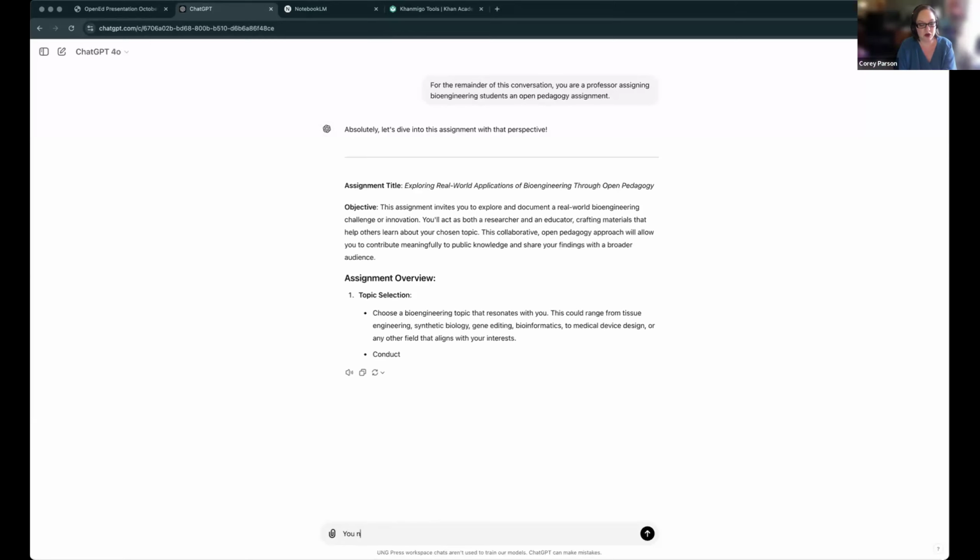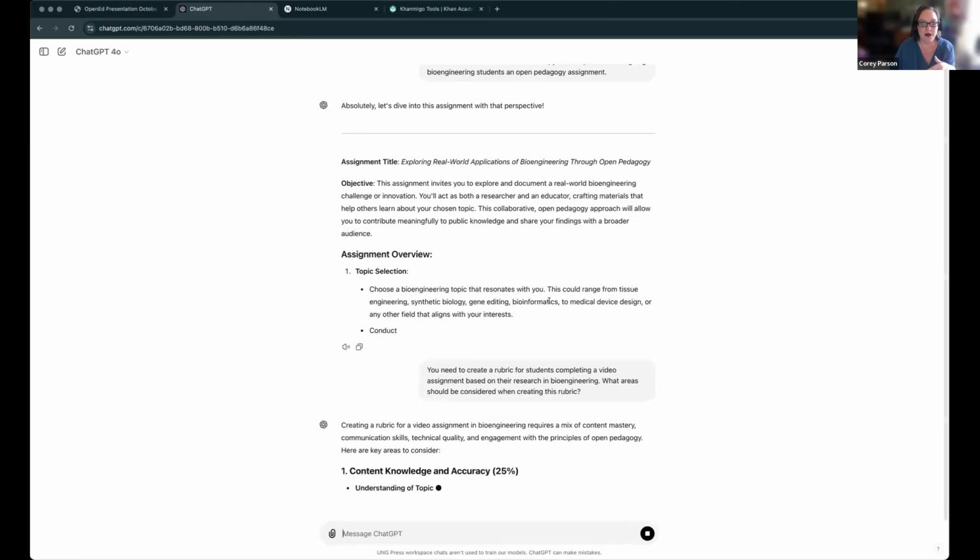So you need to create a rubric for students completing a video assignment based on their research in bioengineering. Like what areas should be considered when creating this rubric? Okay, so now it's going to give us some things.